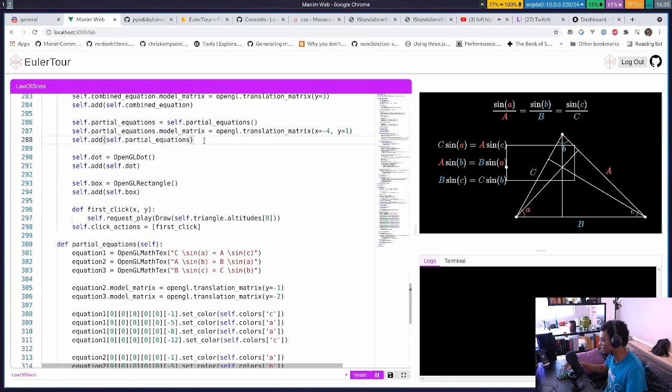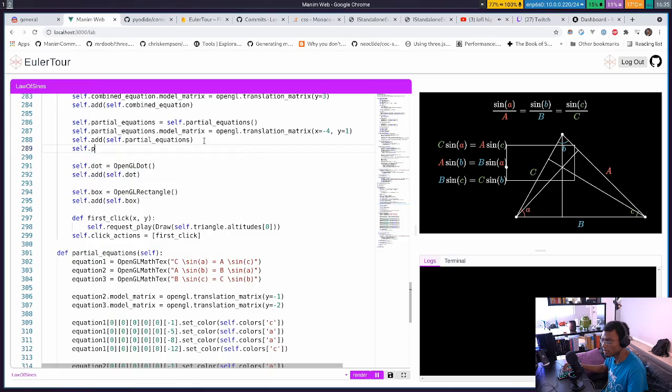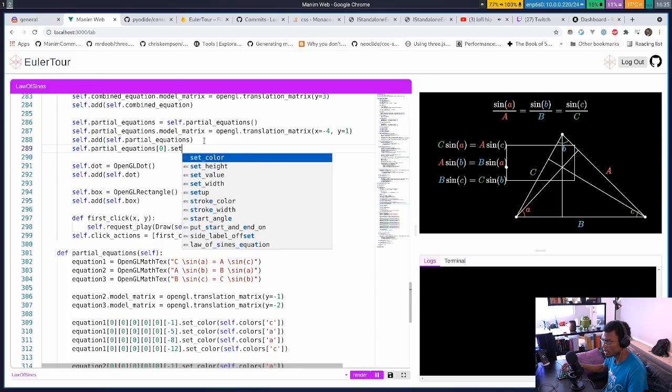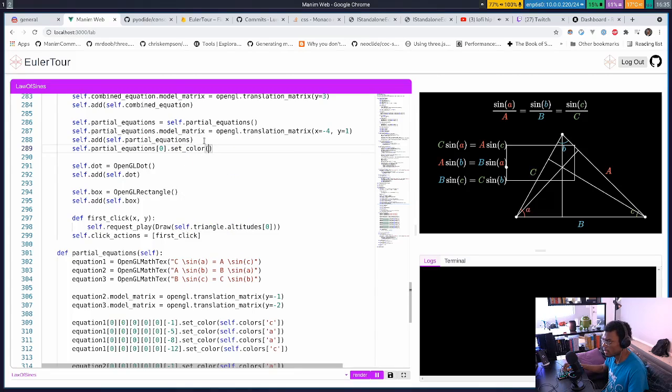Okay, let me try something. Partial equations at 0. That's set color light green or something. Okay, so that's equations at 0.